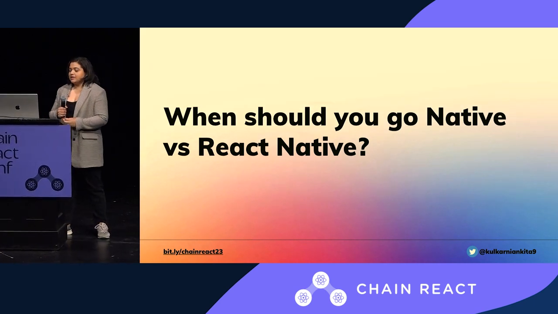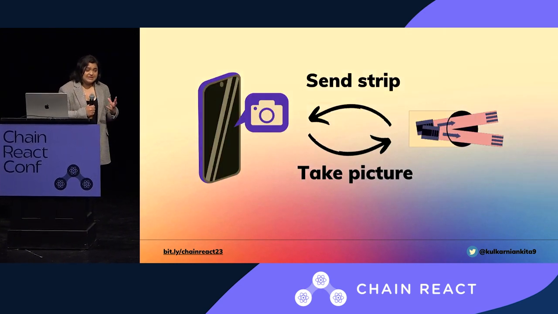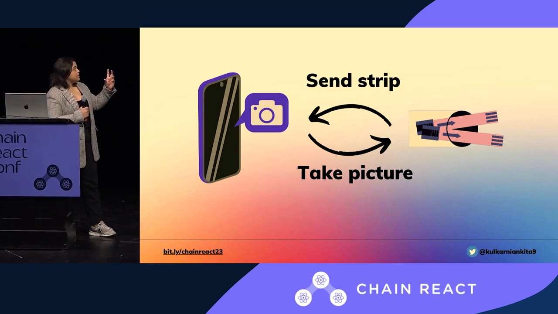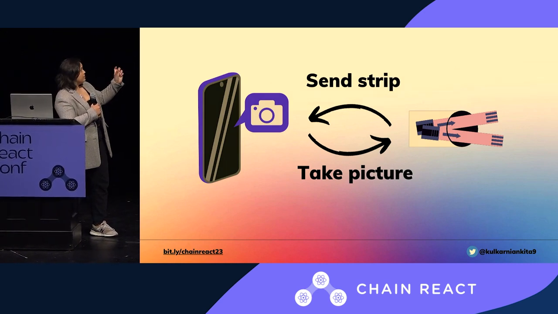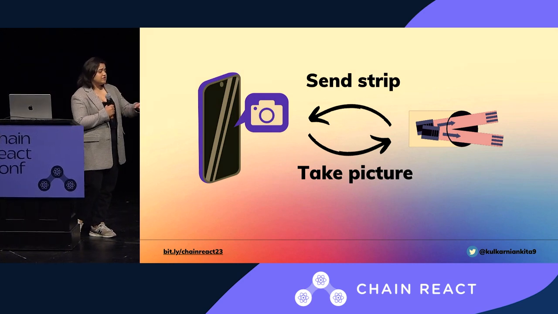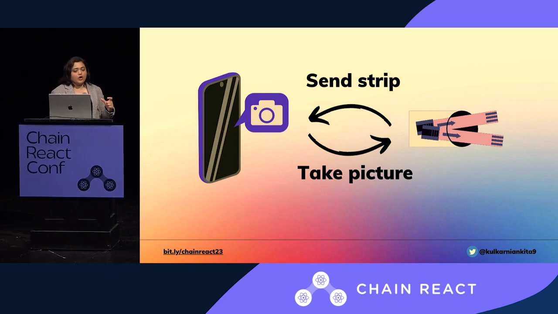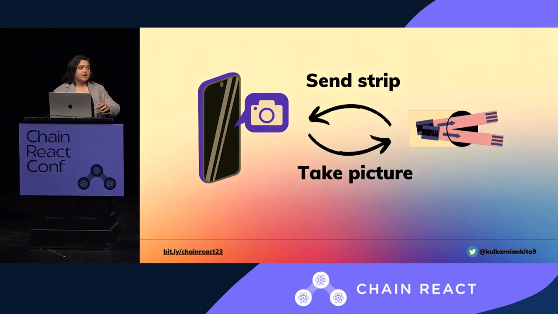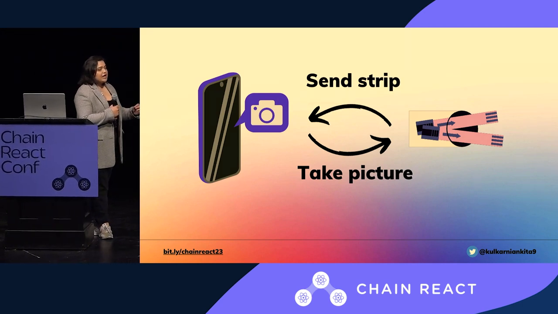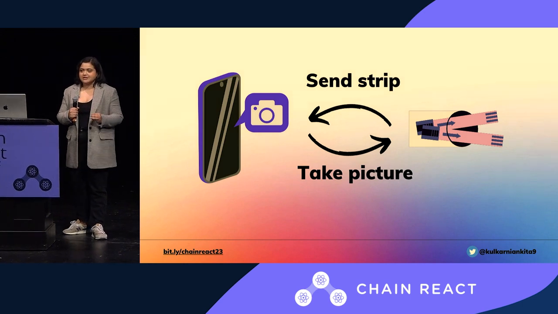And there was an app that I worked on that was really important where performance did matter. Now, this was the app where, for example, as you use the camera module, you take a photo of the specific strip, you monitor the specific strip, and then you send it back to the camera or to your specific app. Now, if you don't measure it correctly, then you also want to send messages back and forth.